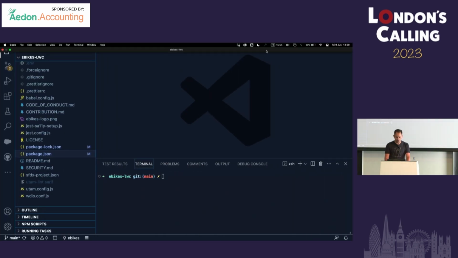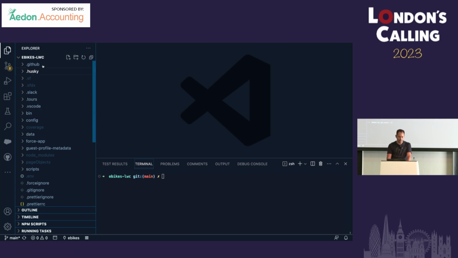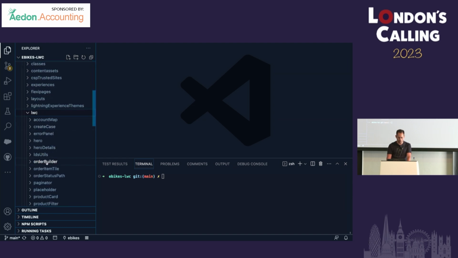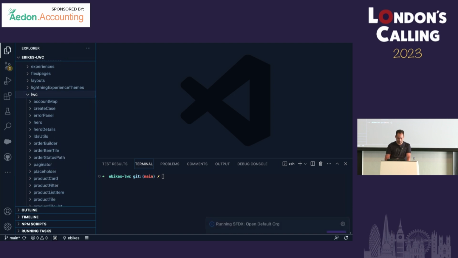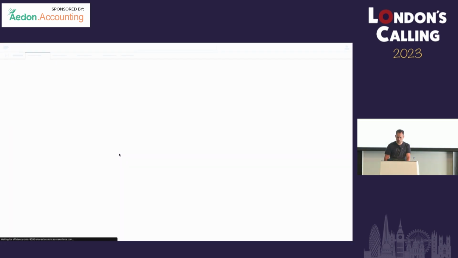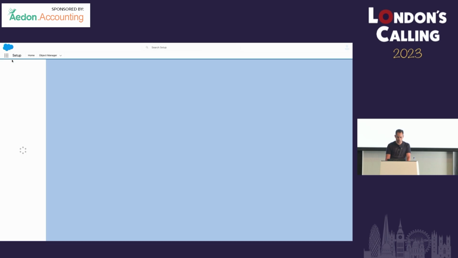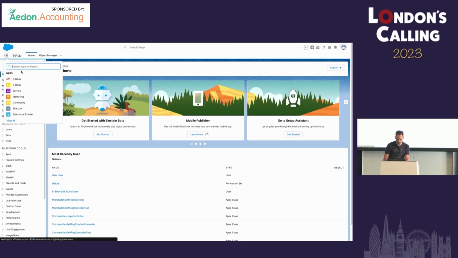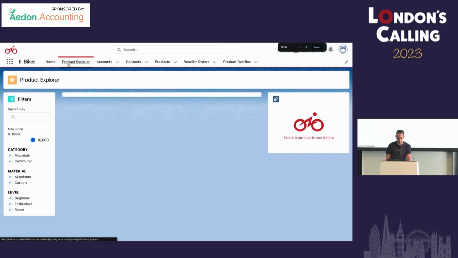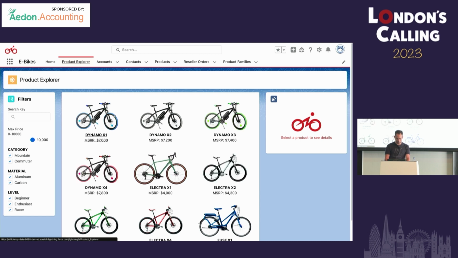So now I'm in Visual Studio Code, and I'm looking at the repository for my Emacs application. And now I can go and drill down in my page, and I can look at my Lightning Web Components. Let me also open my org so that I can show you the page itself. In a second, hopefully. Yes. There we go. And so we're going to take a look at the page, just see very quickly how it behaves. It's a bit small. Let me just increase the font size a bit. There we go. All right, so that's the product explorer that I just showed a screenshot of.